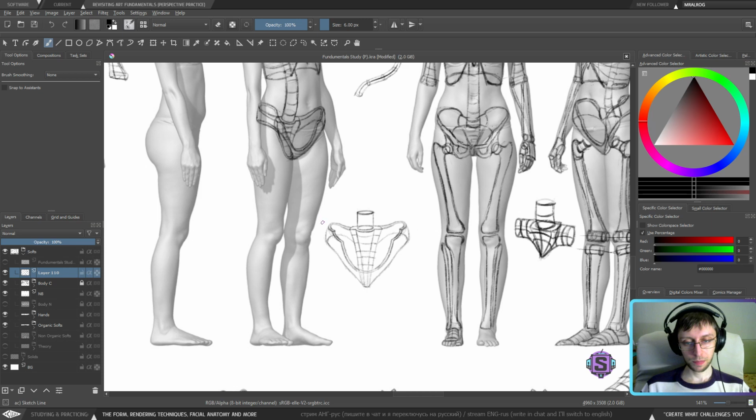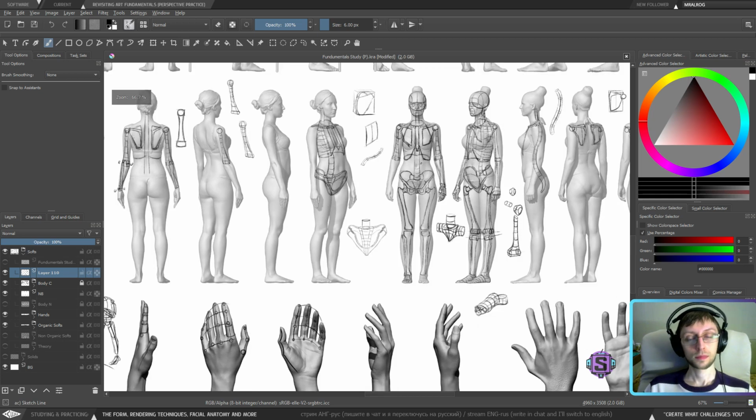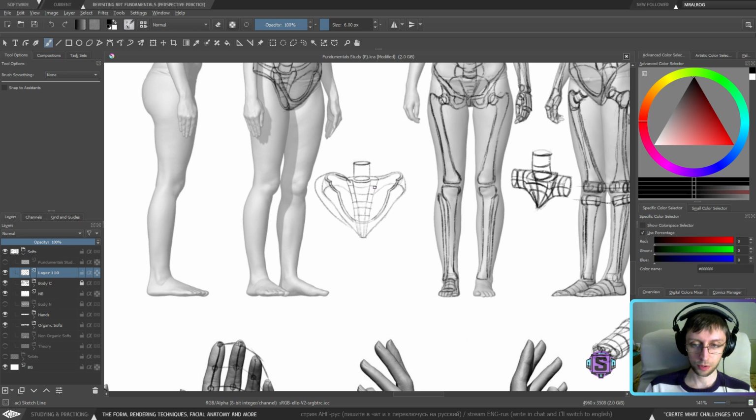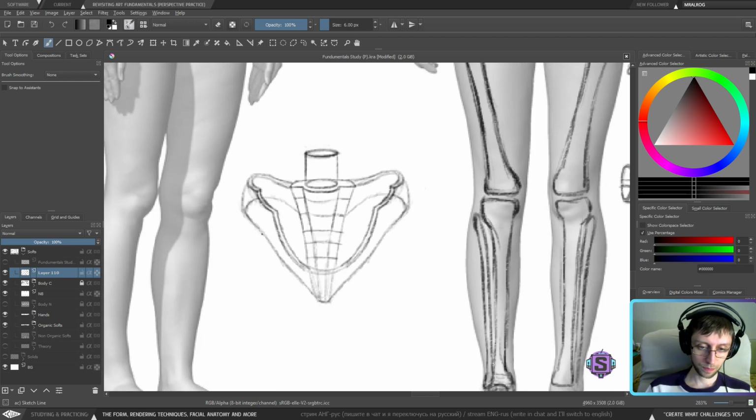So it still looks like a pelvic bone, but it's a little bit more simplified and a little bit more explained. I mean, hopefully it will... Again, it still has a heart shape to it. It's basically like a heart, if we're going to work with symbols. So it's just modified.